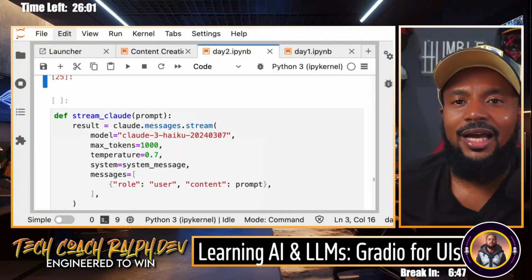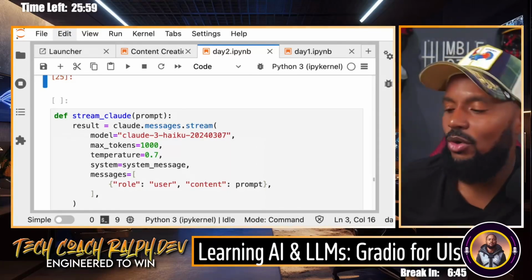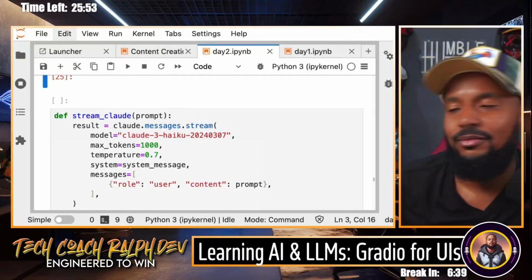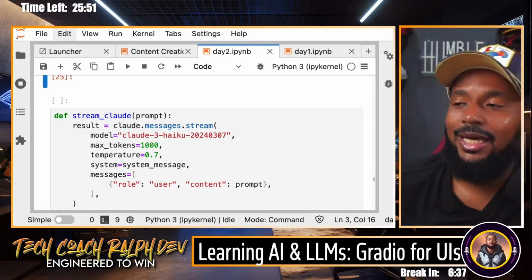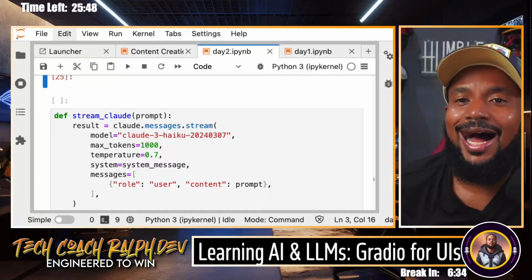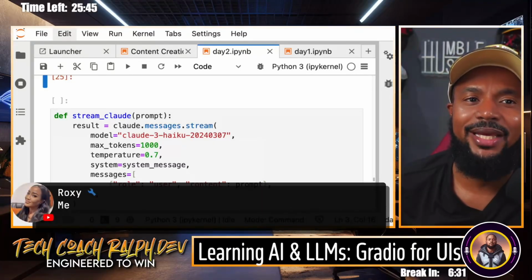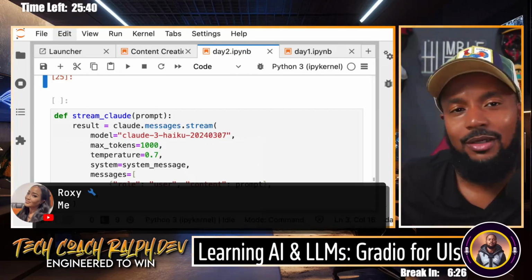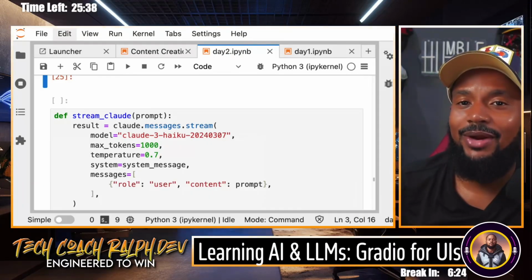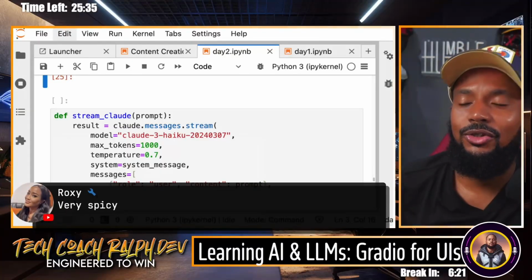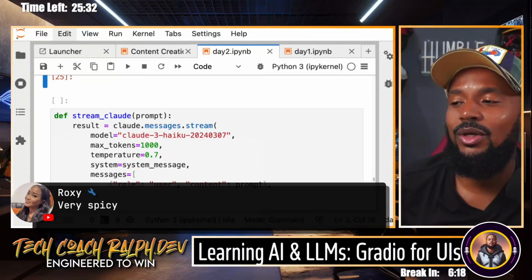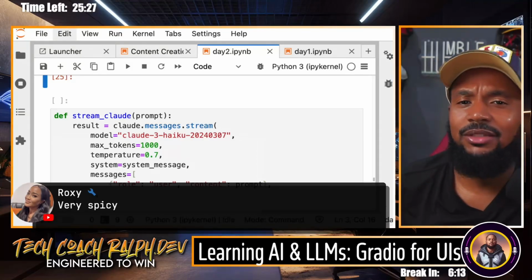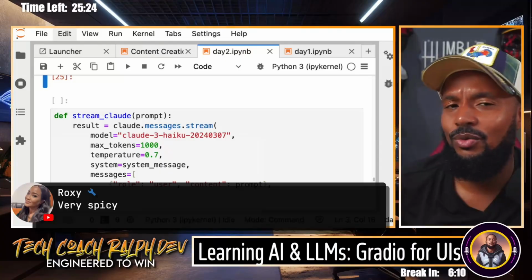And Roxy says, all right, hold up. Hey. Roxy says that the large language model is wrong. Says, Roxy makes the best curry chicken in the world. She might be right. Are you saying yours is very spicy, or are you saying the ones that we're reading about, the Indian chicken curry, is very spicy? Which one is very spicy? Is it yours, or is it the ones from Indian cuisine?